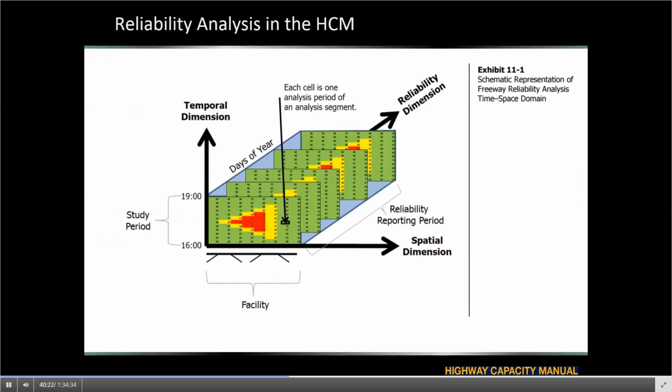This ability to replicate an analysis very quickly is really a key advantage of the HCM methodology over, for example, a microsimulation analysis that may take several minutes or even hours to execute, and therefore would be cost and time prohibitive to execute 250 times. The HCM calculations remain virtually instantaneous, and even the 250 scenario reliability analysis is done in a matter of a few seconds.